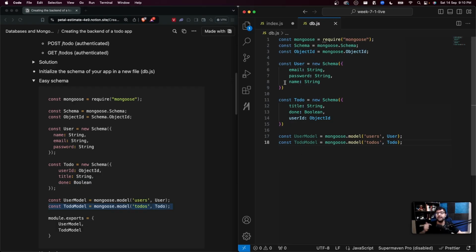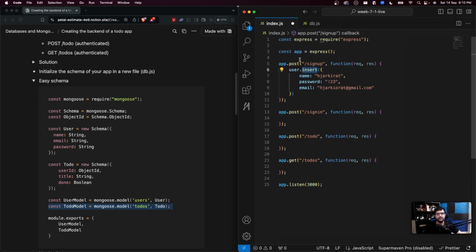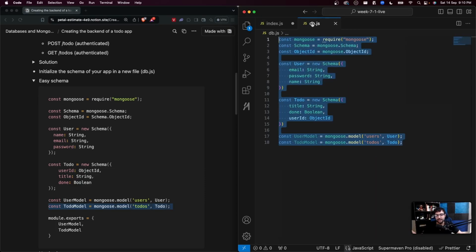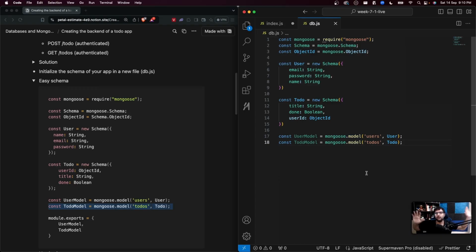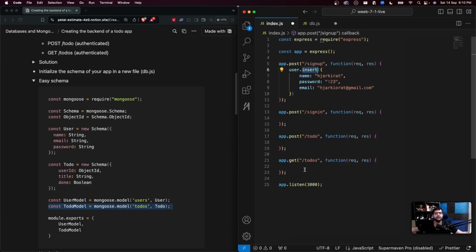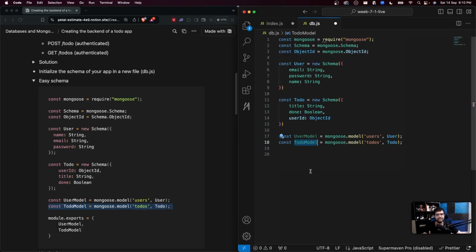Now, if we were shoving everything in the same file, if all of this code was written over here, our life would have been easy. But since we want to separate the logic, we want some basic file structuring, we will have to export both of these. This file will export these variables so that they can be imported over here. So I can call user model.insert. I repeat, from this file that we have written, I want to export. And how can you export in JavaScript? You can write something like this.